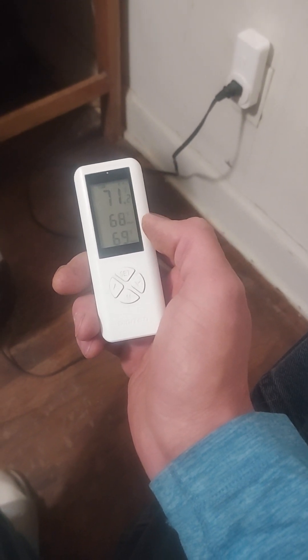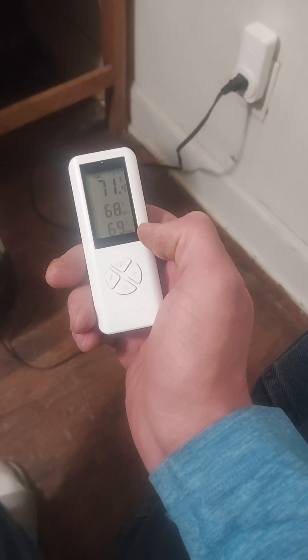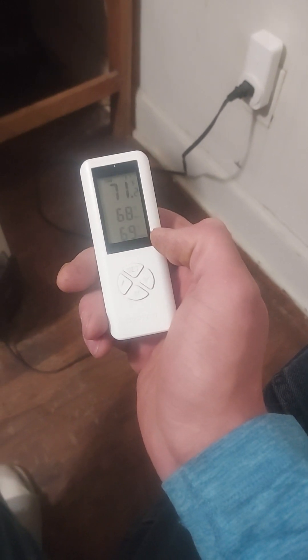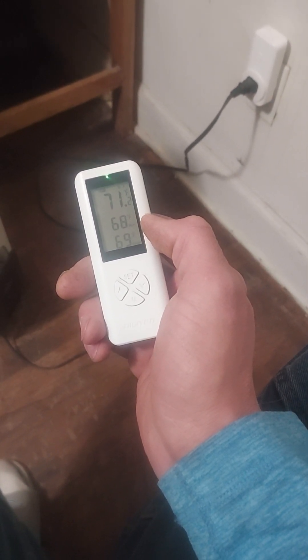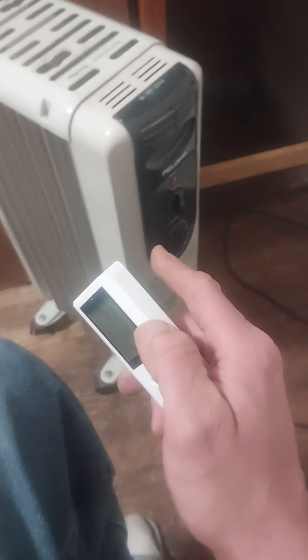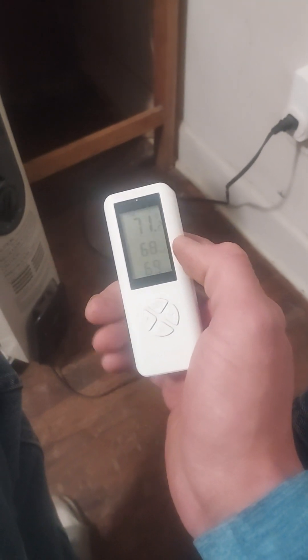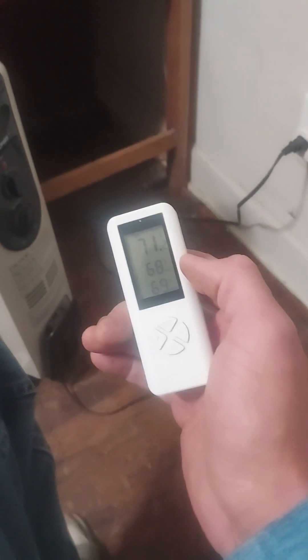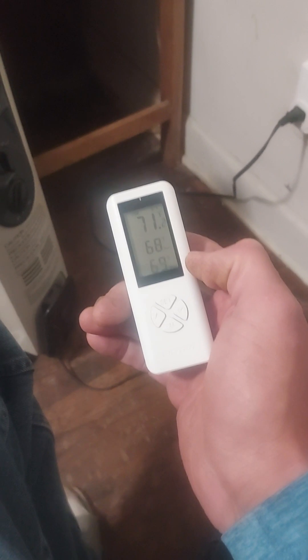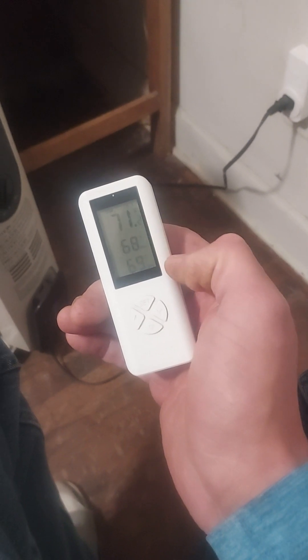It allows me to determine when the space heater will come on, with a start temperature of 68 degrees. I've got it set to go off at 69 degrees. The reason I've got it set for just one degree difference is that with the space heater and the door closed it can get rather hot, and I don't want the cat to overheat. One degree of temperature difference is enough to keep the room warm and cozy, and this temperature controller is very accurate at detecting one degree high or low.